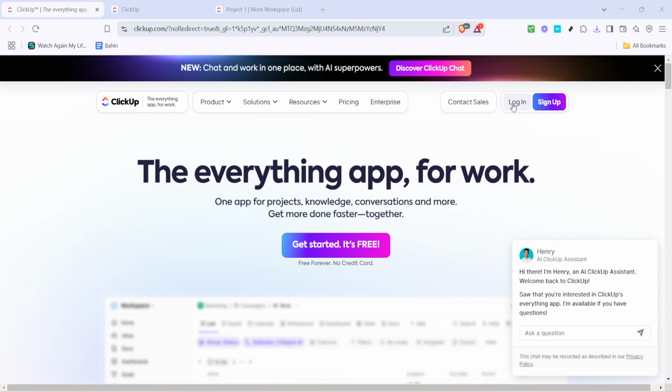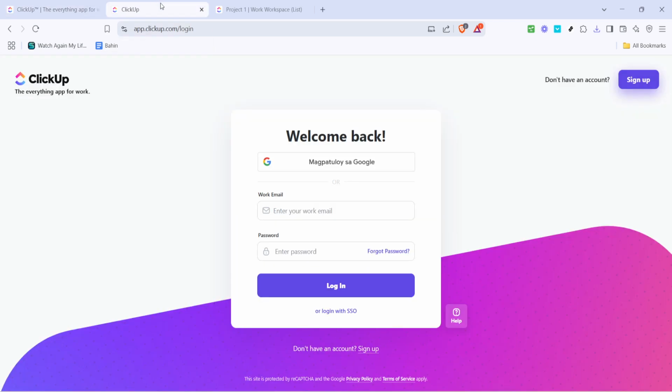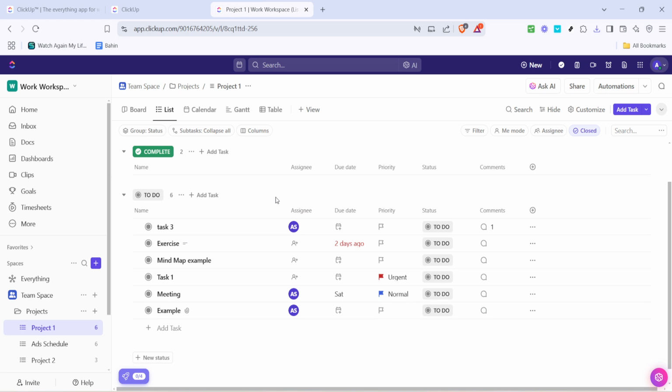The next step is straightforward. Log into your ClickUp account. Click the login button, typically found at the top right corner of the page. Now for those of you using Google for a swift login process, click on the Sign In with Google option. It's a great way to effortlessly access your account without having to remember yet another password. If prompted, choose the Google account you'd like to use, select the appropriate account, and you'll be directed straight into your ClickUp workspace. With your dashboard in view, it's time to hone in on the tasks you want to update.